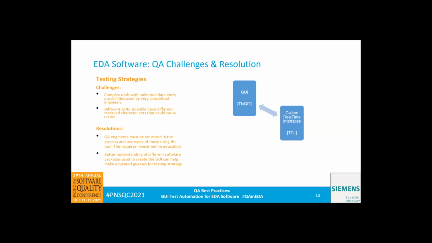Also, in EDA software, there may be different GUIs that can be developed using different graphical packages and languages. It's vital that the QA tester be aware of and become proficient with these languages to detect potential problems. For example, a tester should understand the special reserved character set in each implementer's language in order to find errors that might occur due to those special characters. For example, in Tcl a square bracket is a special reserved character that, if not processed correctly after entry into a form, could result in an execution error.